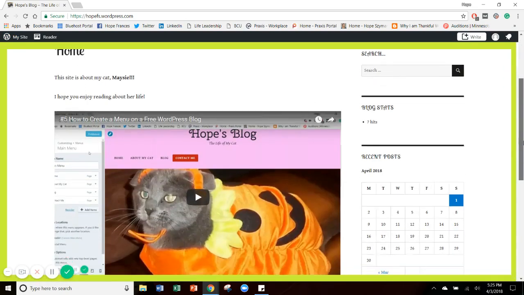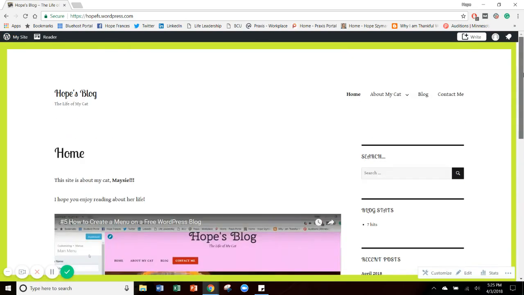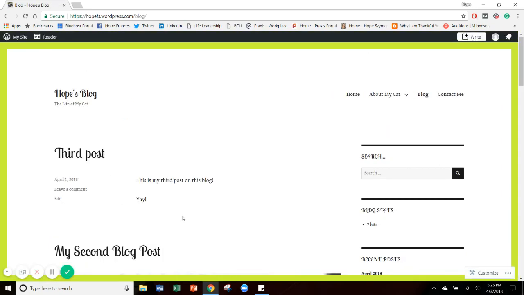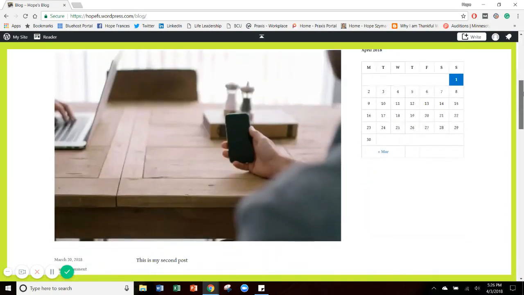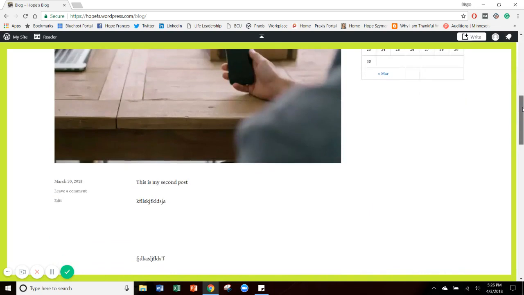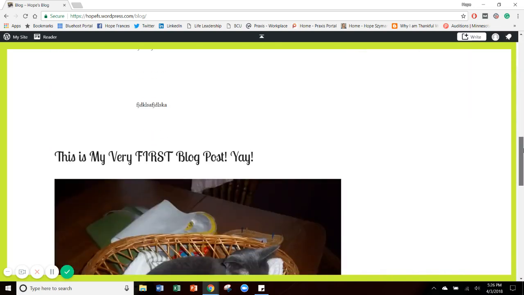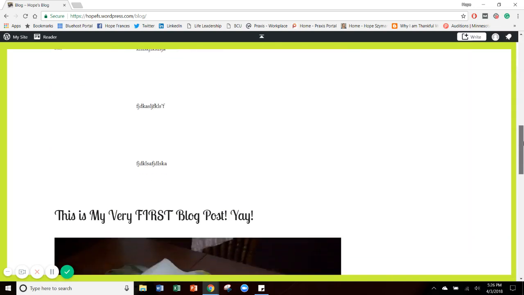Yeah, looks nice. So let's look at the blog page really quick. I didn't get to see that. Oh, very nice. So this one doesn't have a picture, so this is what it looks like when it doesn't have a picture. The date, post, text, a little excerpt. The second one has a picture, so they're going to show the picture. Ooh, they're showing the whole post.